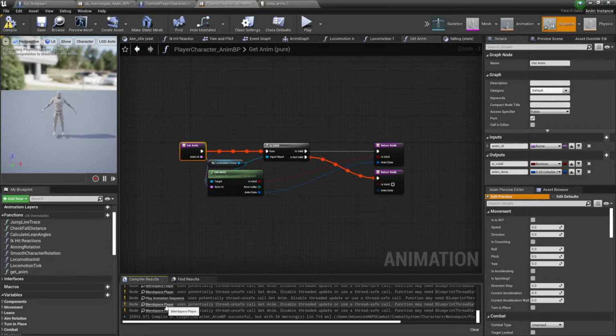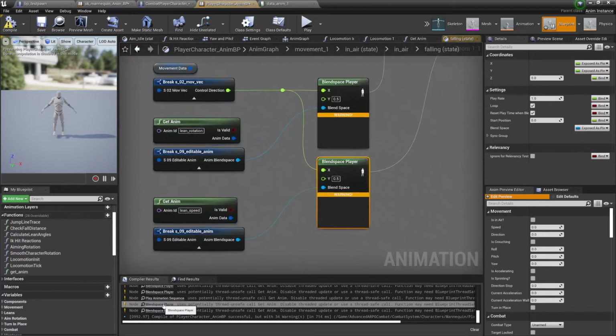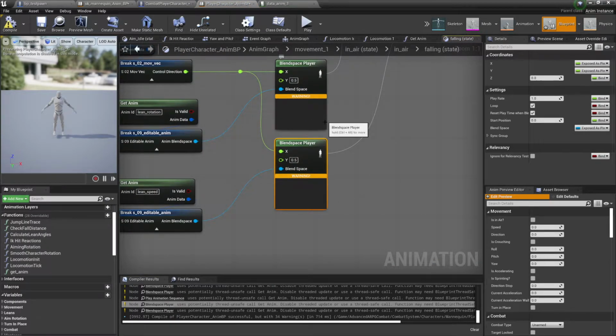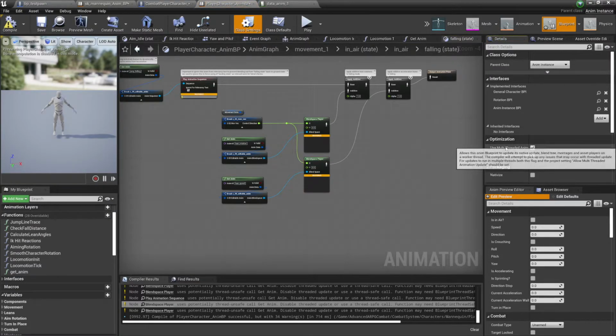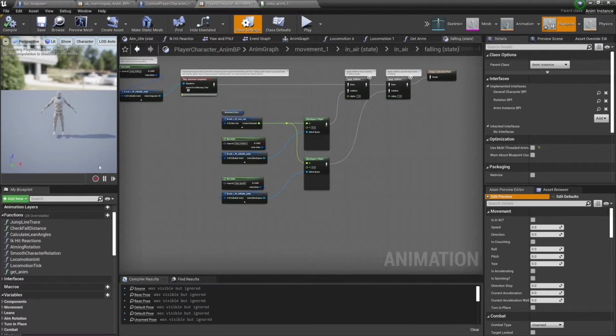And now one last thing is, as you will see, you'll get this gun icon here, and all these blend spaces will have little yellow warnings on them. This is normal as well. What you do for that is you click on class settings up here and tick this. Just turn this off. Compile again. And that's it. I think that might be all the main features of it off the top of my head.